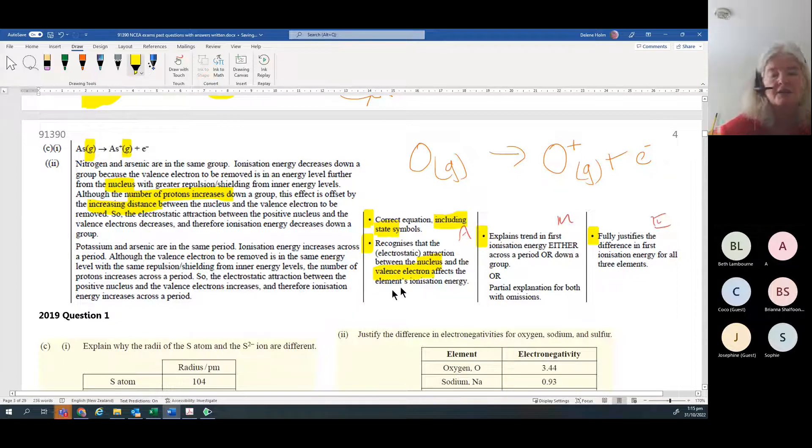What I suggest you do in preparation for the exam is look at this document, highlight the key words to see how they answer, and then practice it. It's easy to get an excellence if you just practice the style. Another way to remember the style is in the 3043 revision lesson - I have given nine explanation-type questions there.